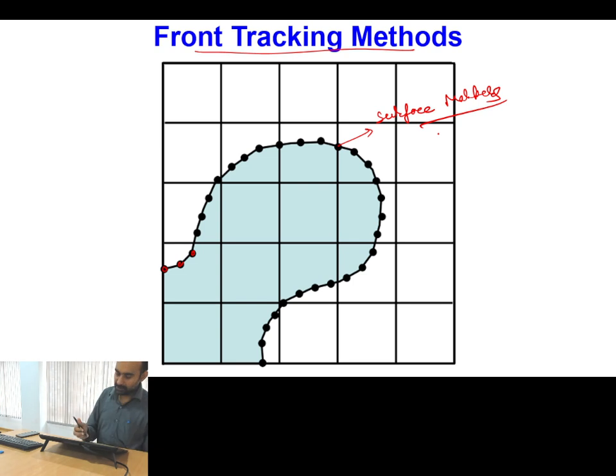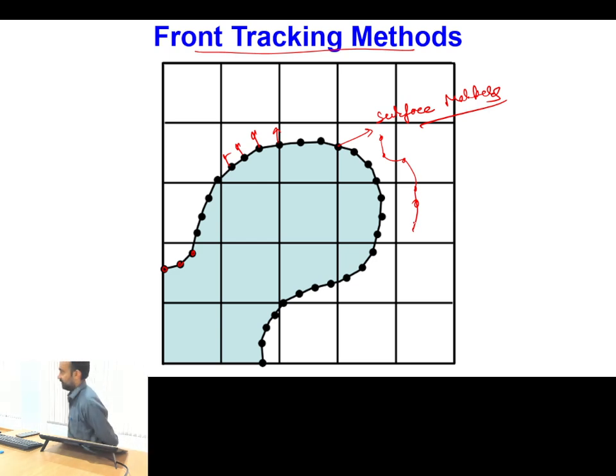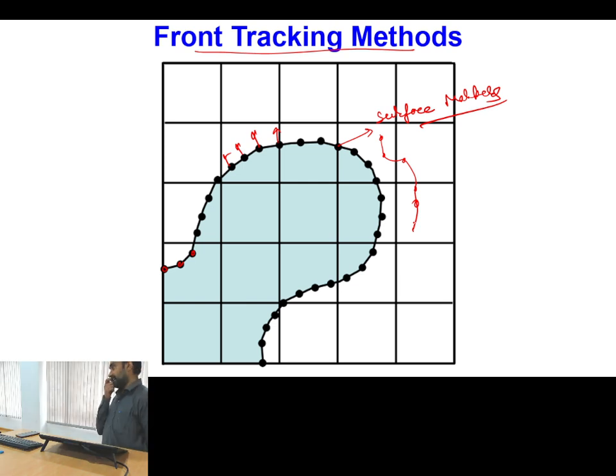Now on this interface, whenever we calculate the velocity, the velocity of all these surface markers will also be calculated. Then we solve some equation for the surface markers, and after time delta t, say these have gone to the next time level. Then by just fitting a polynomial curve through all the surface markers, we can define the equation of the interface. This approach is called the front tracking approach.